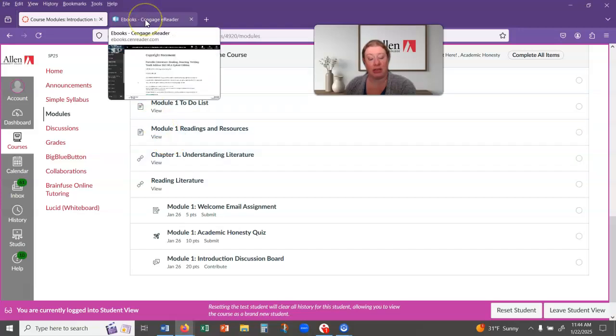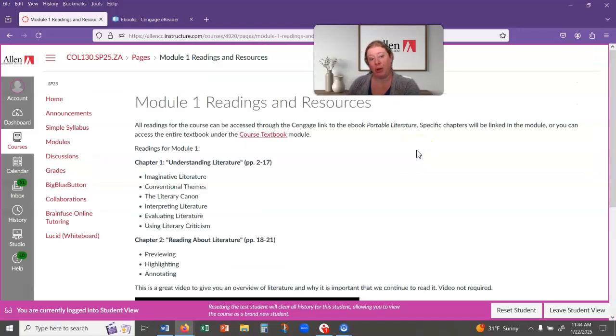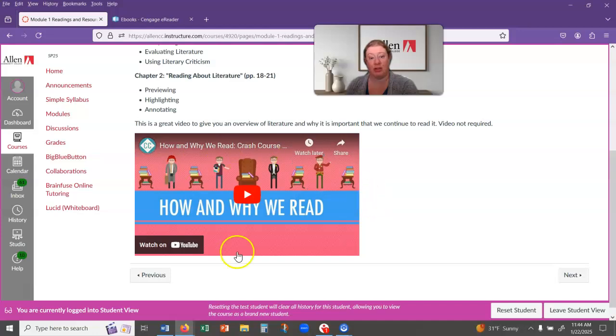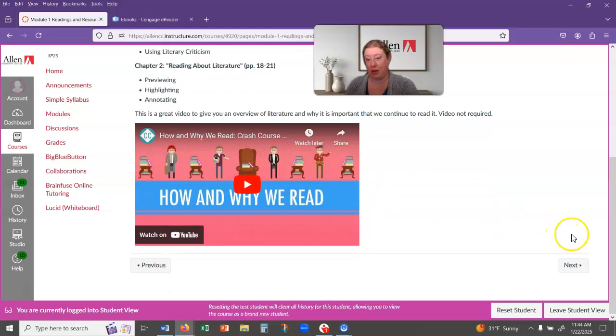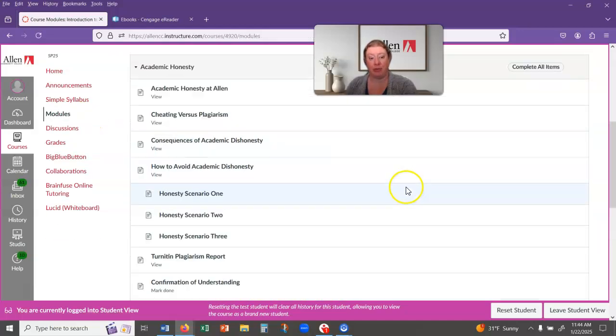A couple of things about the textbook. So we're using this Cengage textbook, which goes through Cengage Unlimited. And so I've got the readings listed out. I'll have a module readings page for you. And I've got them listed with everything that's within that chapter and the page numbers. And then I typically will have a video to help you out as well. And then I also have underneath that, I actually link the chapters.